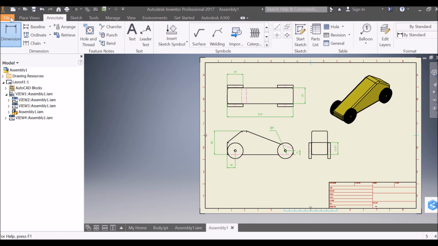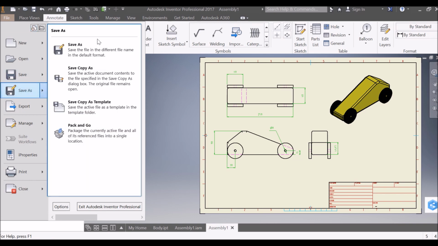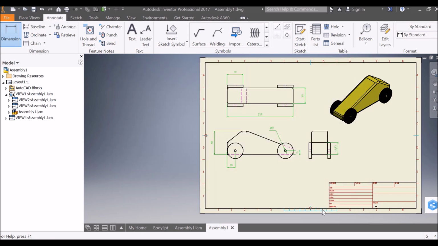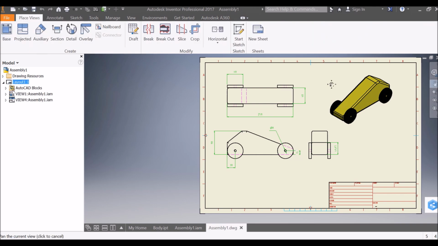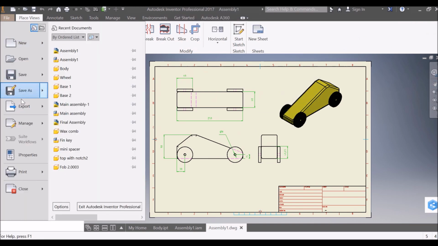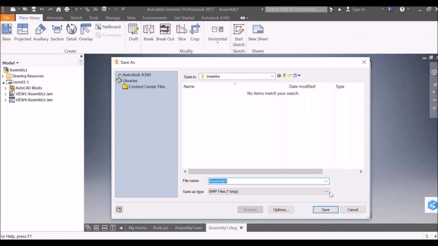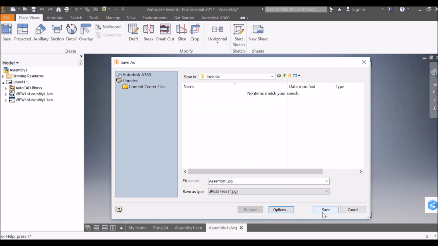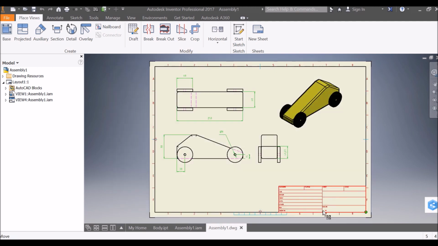Once we've done that, we want to save it. So we go File, Save As, and I'm going to call that assembly 1. And what we could then do is I'm just going to reposition this in the page, and I'm going to go to File, Export Image, and I can export this as a JPEG image. If I go to options, I'm going to crank up my settings to 3000, which means it'll be a higher resolution, so it'll have no fuzzy lines, and go OK. And I can save that as a JPEG, and I can then put that in my folder at the end of the project. Excellent. Hope you've enjoyed it.